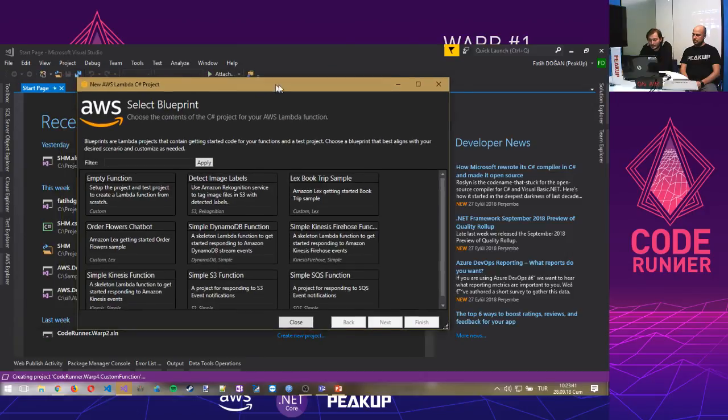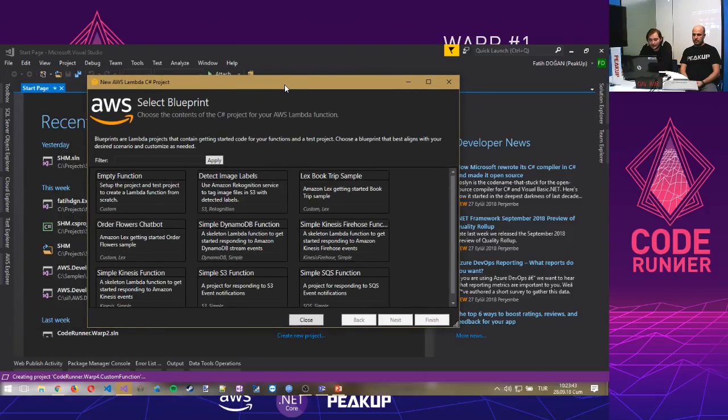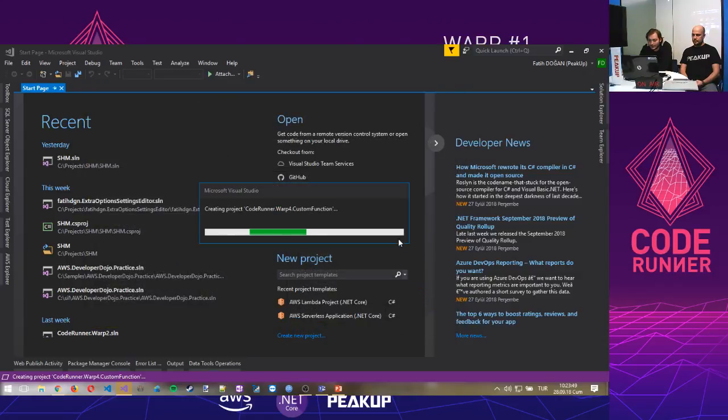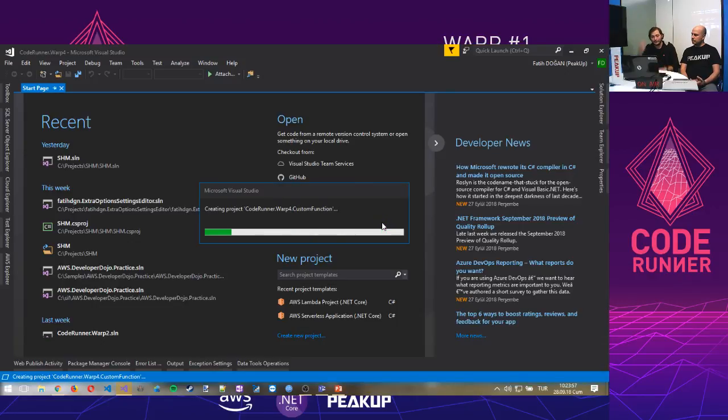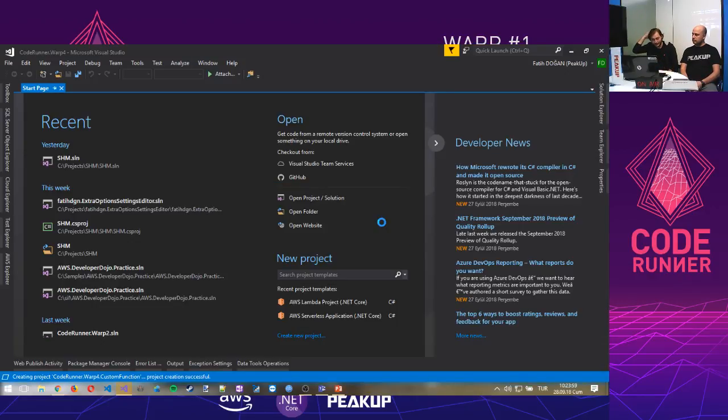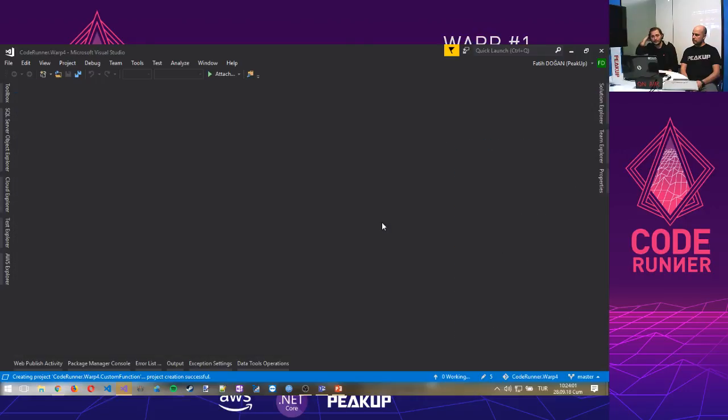It's going to ask us what kind of function we want. We're going to create an active function now, and let's click finish. It actually creates a project type for AWS Lambda. It contains the configurations for the AWS function.